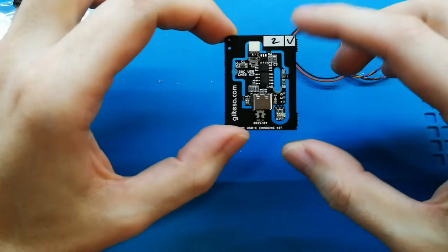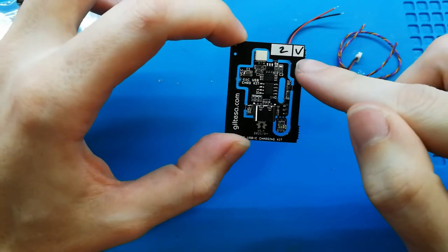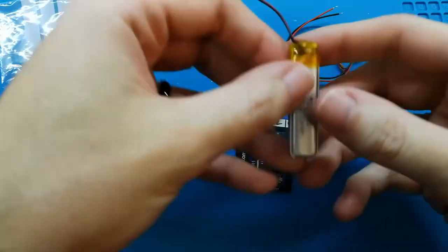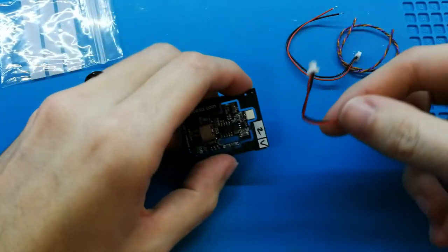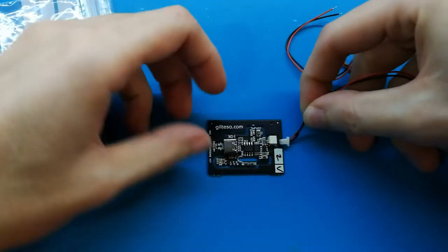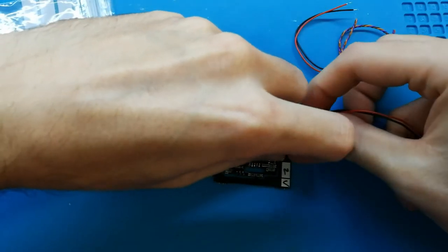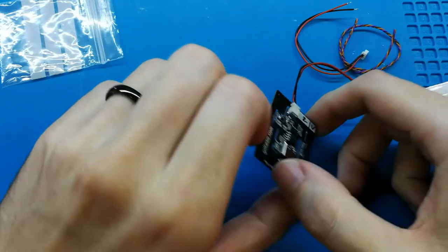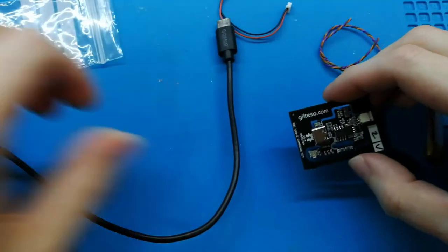Before starting, I recommend you check that your board is working well. I checked, okay, but it's good if you can check by yourself. We have here a small battery only for testing. This is not enough for playing, but for testing it's perfect. We can connect it here. It's only a bit difficult because I think this is the smallest battery connector, and we also need a USB-C.